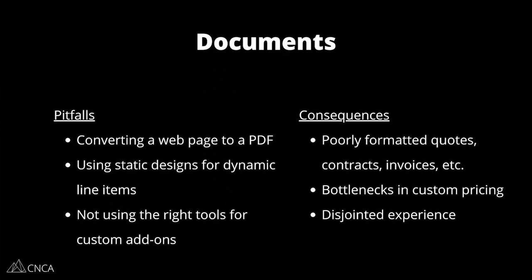And also another pitfall that we run into, or we see people running into a lot, is not using the right tools for various add-ons, for things like taking signatures or adding image attachments or triggering a payment module of some sort. Just so you're aware, there are many ways to create PDFs from a Bubble application. What I suggest you do is head over to the plugin marketplace and just type in PDF and see all of the plugins that are available there.